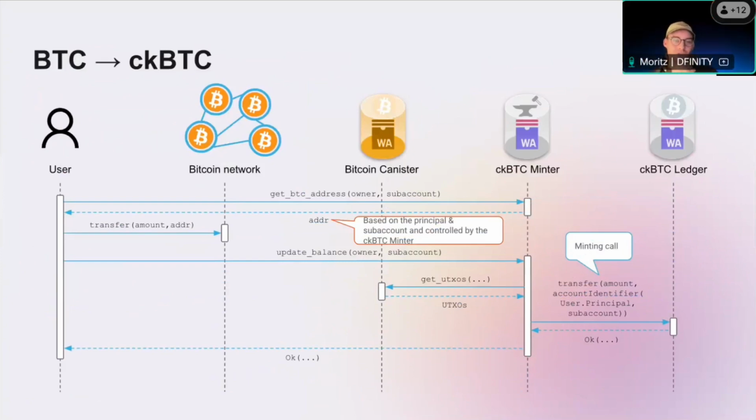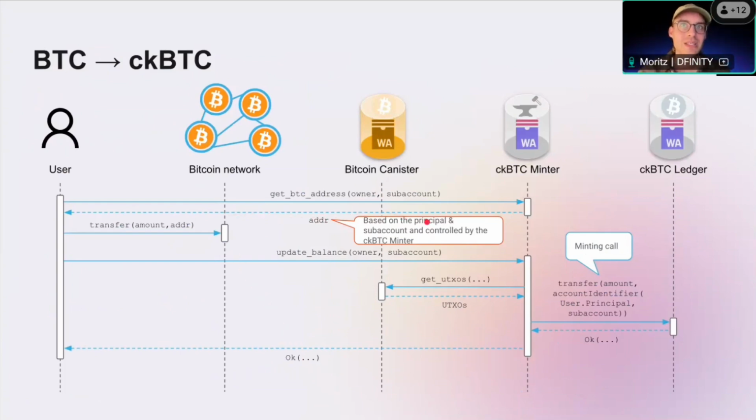Yeah, and to wrap things up, I quickly want to walk you through the flow of converting Bitcoin into CKBTC on the internet computer, which is basically the equivalent of what RepBTC does, but in our case, in a decentralized way. And we start by querying the CKBTC minter for a Bitcoin address that is reserved for us, basically for the caller of this endpoint on the Bitcoin network.